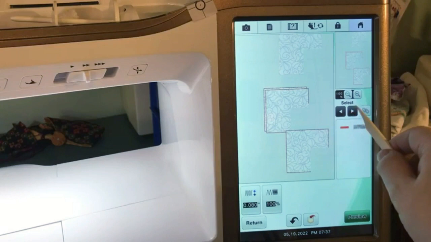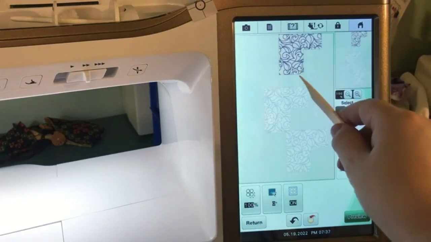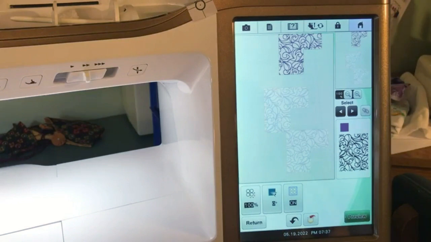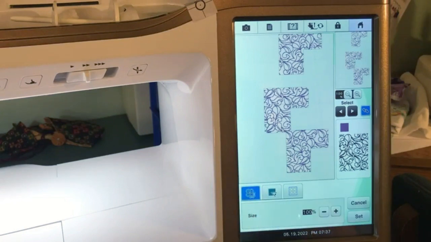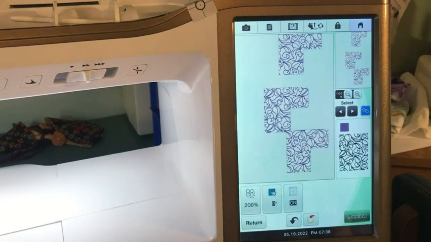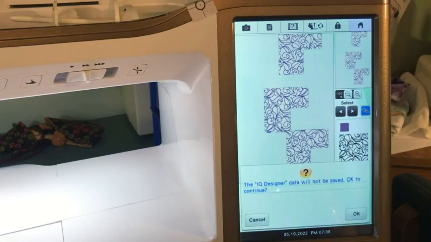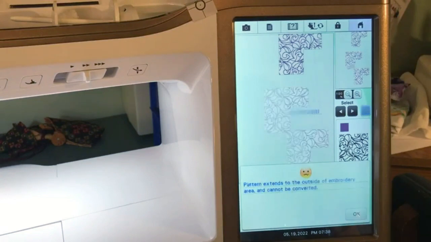And here's some more. But say I want to make all of these shapes, if I make changes to one, I want to make changes to all. So I would hit link. See, they're all highlighted. Now I can make changes to all three sets at one time. Let's just say I want to make this bigger. This one, and we're gonna come back, so don't worry about those. And in most of the machines, you have preview in order to look and see what it's going to look like. Okay, so I would hit preview. It says it's not going to save. I don't care.